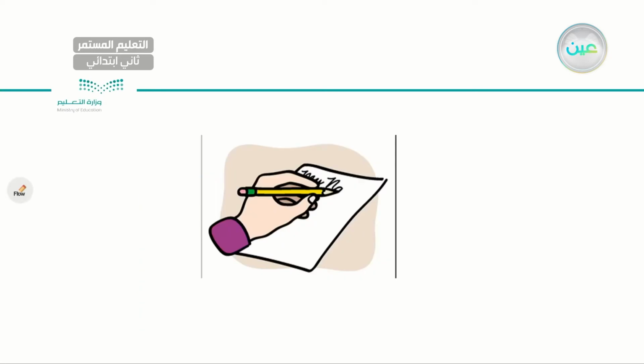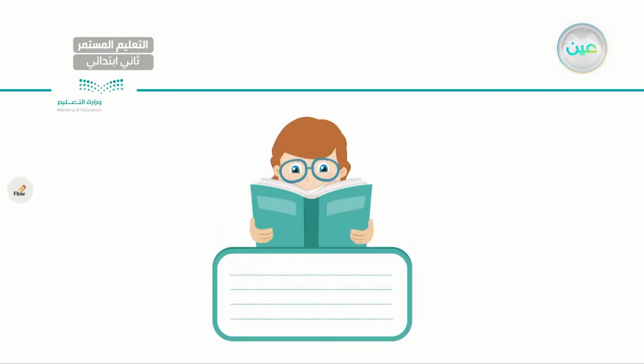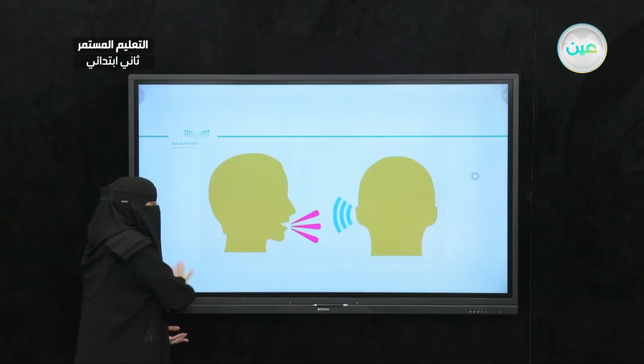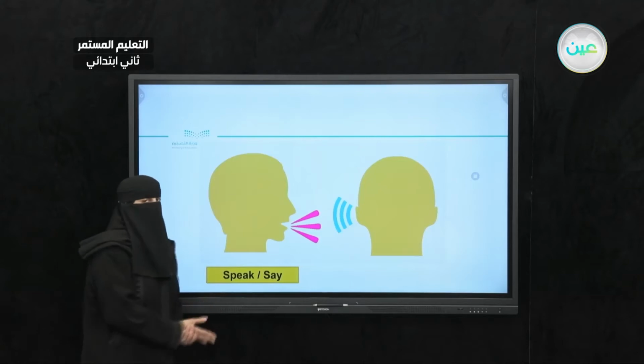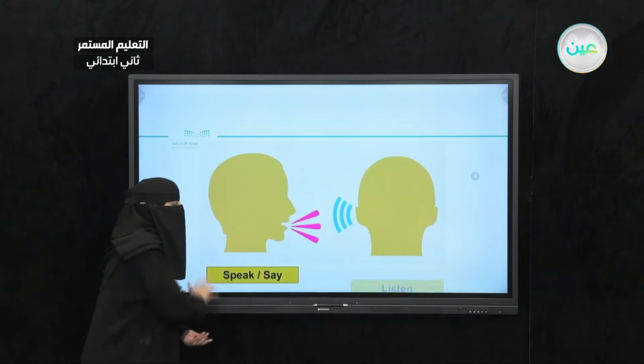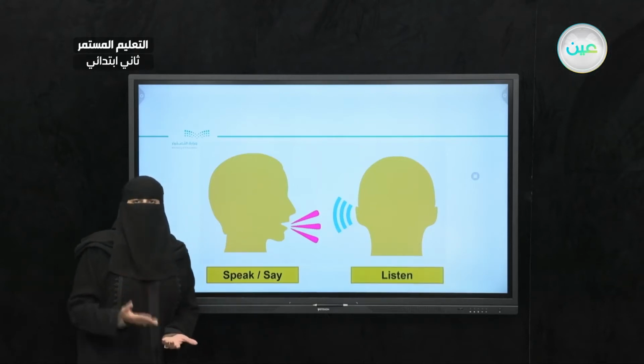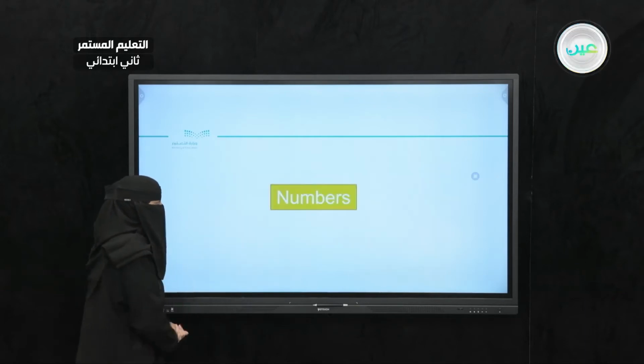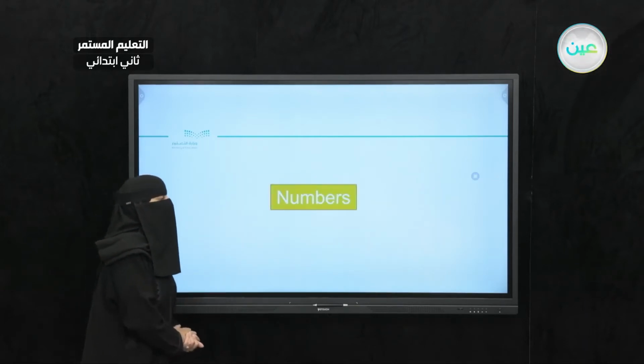So let's start. As you can see, my dear student, because it's a general revision, I need you to have a notebook so you can write anything you want, or perhaps do the exercises with me. Also, I need you to read the letters, the words, the numbers. As I'll be saying the words, you'll be listening to me and repeat the letter or the number after me. Let's start with the numbers, my dear student.